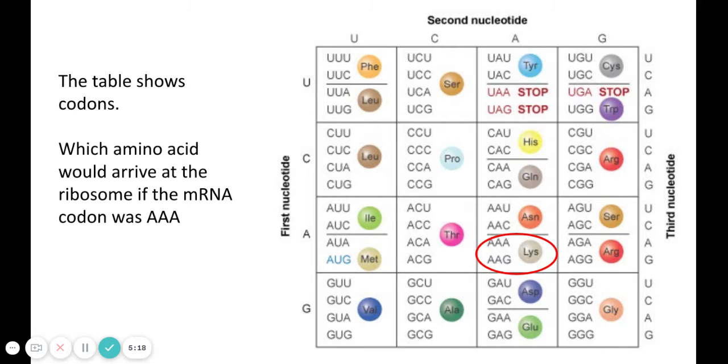That can be tricky because the bases are always in threes, and they tend to shorten the name of the amino acids to threes. Now, you don't need to know the names of the amino acids, they will always give you these, so you can just find it. So just identifying the information.